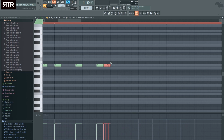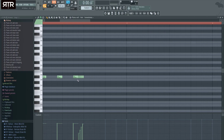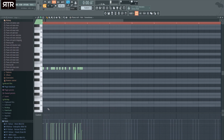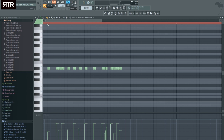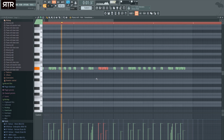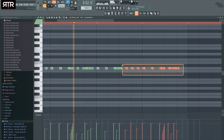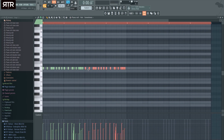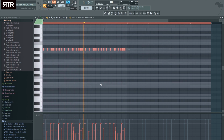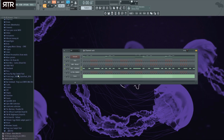Make this a roll here, not all of you. Now you'll notice we need to put the second note velocity down just to give it a bit more bounce. Sounds good there. Okay, let's keep it at something like that. I actually don't like this hi-hat. We're going to get a different hi-hat. This one's way too weak, it's too flimsy, it just sounds meh, honestly.